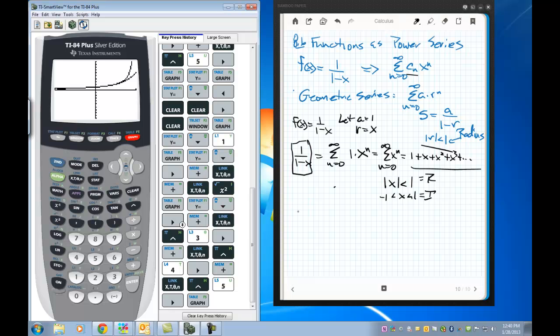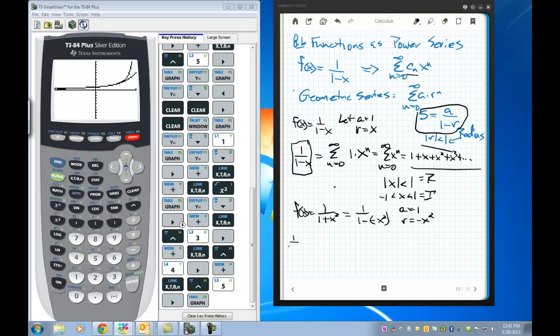Let's try this one. How about f of x equals 1 over 1 plus x squared? Now, that just smells like something we've seen before. Well, we won't go there yet. Boy, it's almost in the same form, isn't it? S equals, for a geometric, a over 1 minus r. If I could only manufacture an r, or a minus r, let's see. How about 1 over 1 minus negative x squared? Wouldn't that do it? Now look, a is still 1. It appears that r is equal to negative x squared.